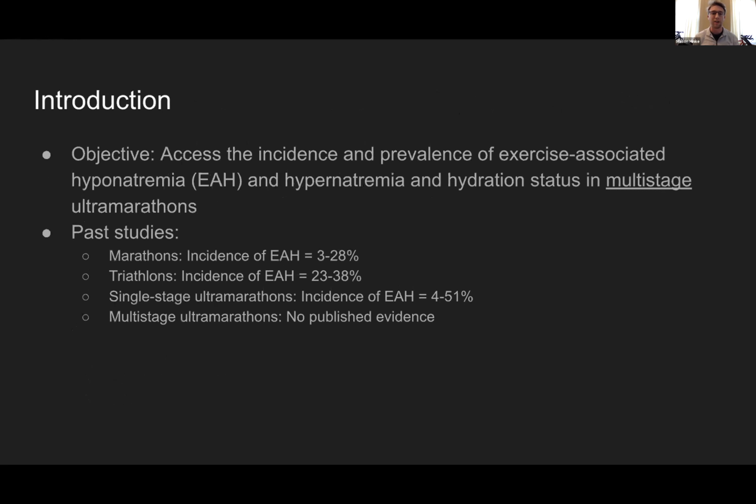So a little bit about the study that this was talking about. There have been numerous research articles that have looked at various endurance events, including marathons, triathlons, and single-stage ultramarathons. The incidence of exercise-associated hyponatremia in marathons was 3 to 28%, triathlons was 23 to 38%, and single-stage ultramarathons was anywhere from 4 to 51%. But no one had ever done an article on multi-stage ultramarathons. So that's what this group of researchers set out to do.